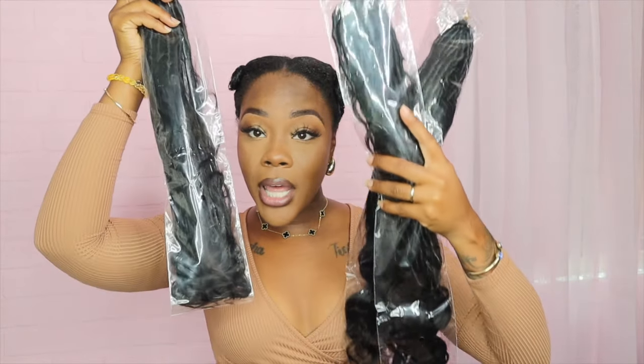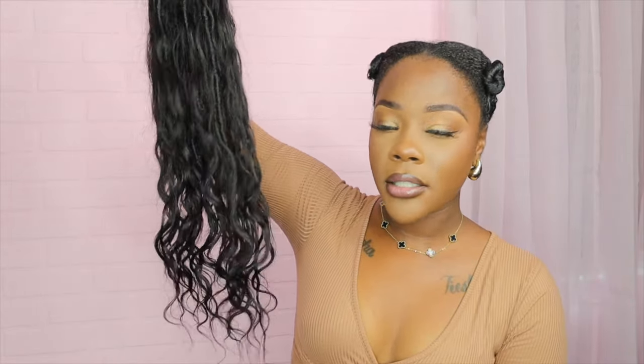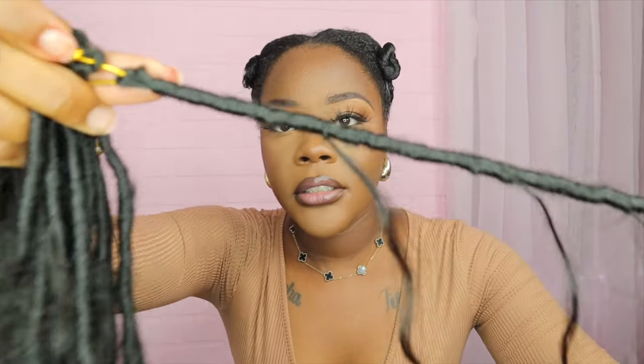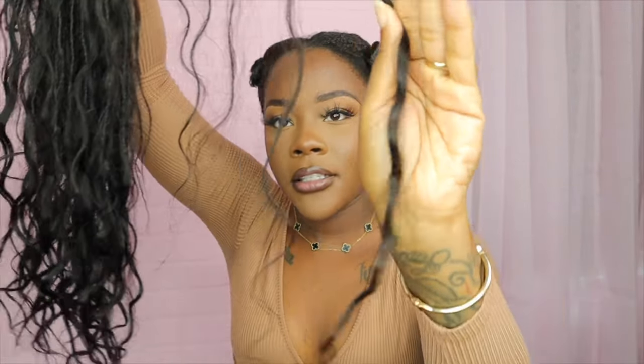Real quick, this is from Amazon so maybe you can get it in two days — click the link down below to get your locks. These are 22-inch boho crochet locks. This hair is actually really soft. See, this is one lock where you crochet it at the top and it ends with one curly human hair piece. Really soft. I have three packs, which is a total of 72 lock strands.